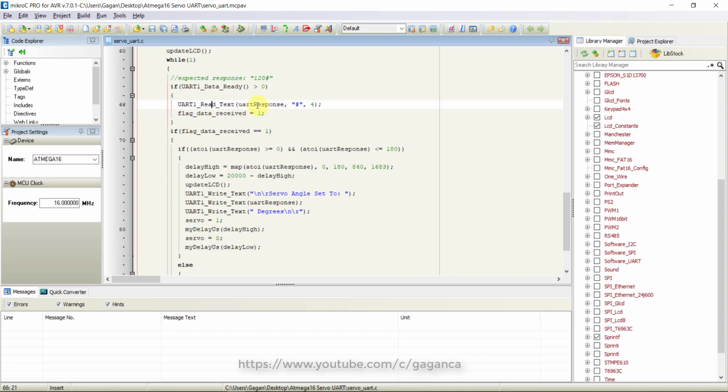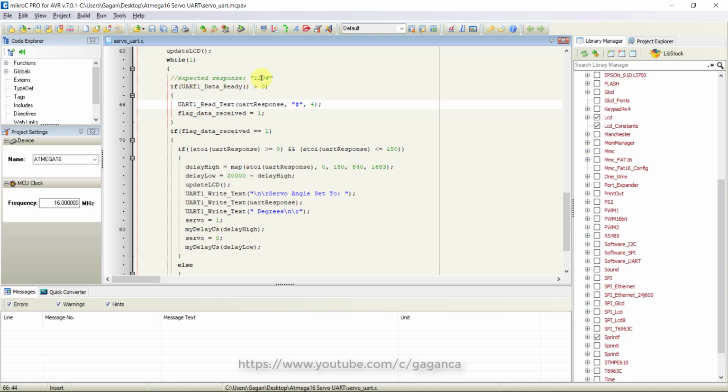This function will store the data in an array, and the first argument is a buffer which is required to store the read response. The second argument is the delimiter. The data will be read up to this delimiter. No matter if you are sending only 1 byte or 3 bytes, you should terminate the data with hash.